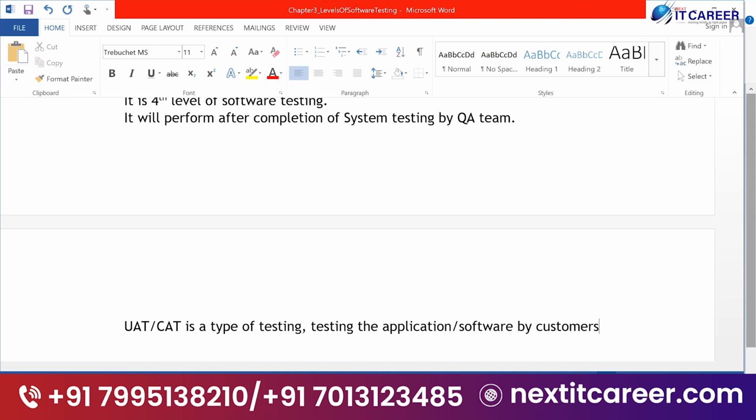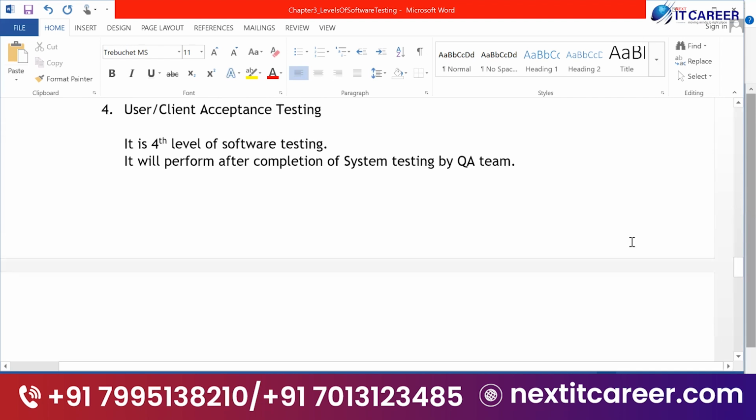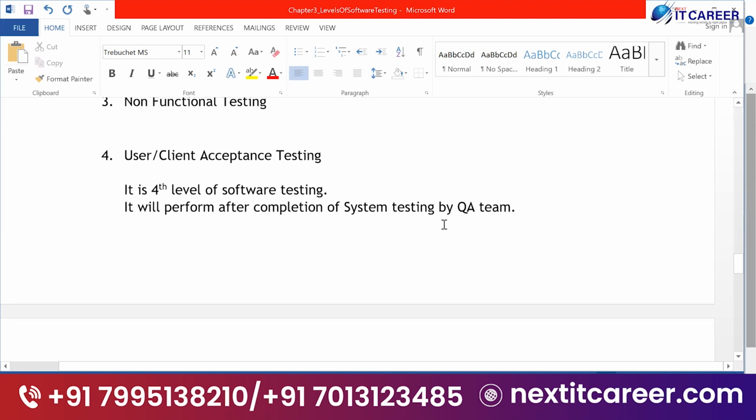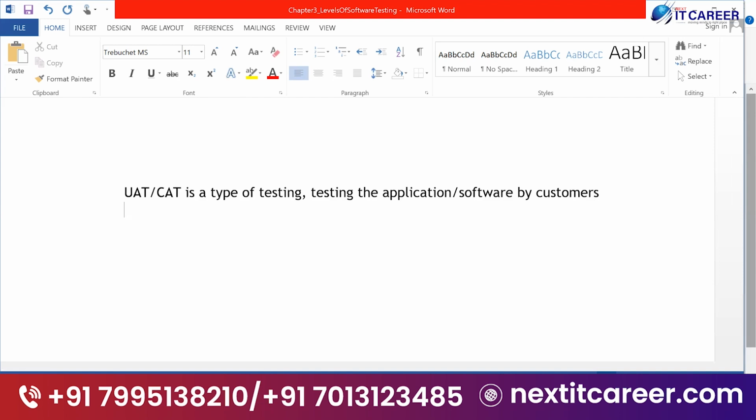Whenever the customer wants to test, what do I do? I help the customer in terms of data, not testing. Here I'm not testing anything. The customer has to test it. But I'm helping in terms of any data required.